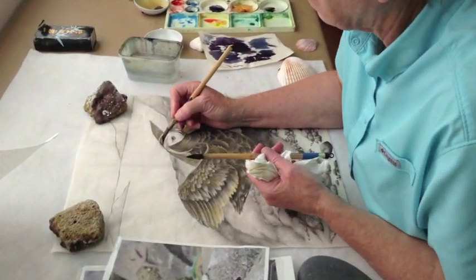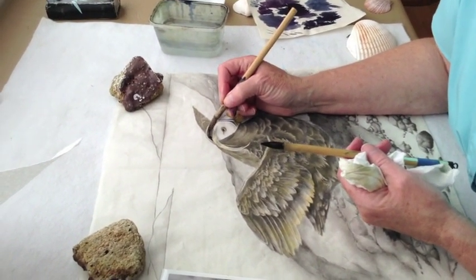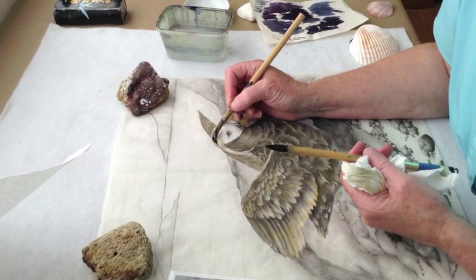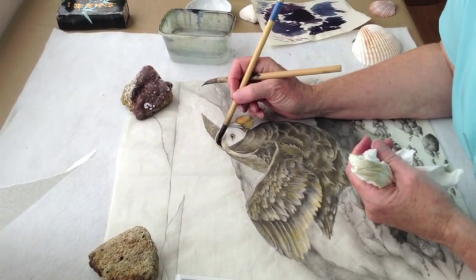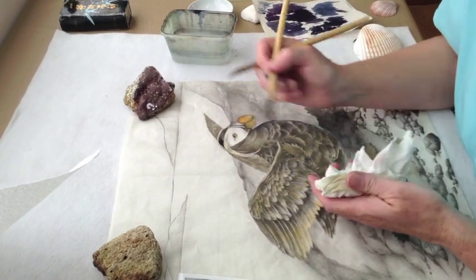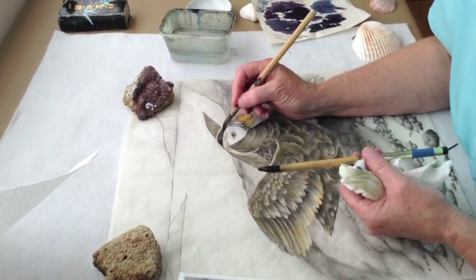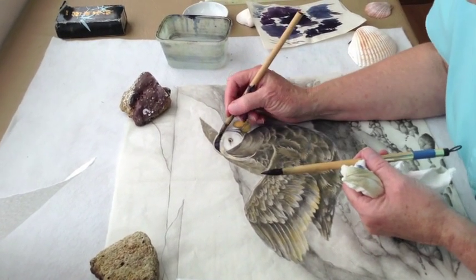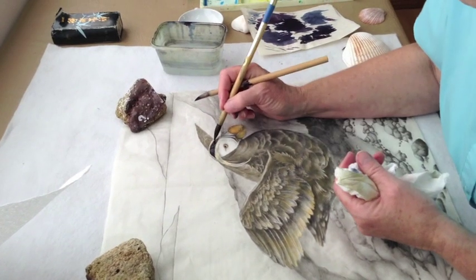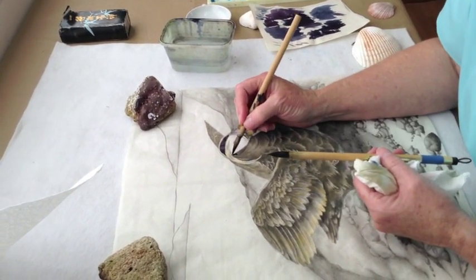So we'll start with the head. And I'm going to use the same technique as before with a pigment brush, which I'm using right now, and I'm going to use this second brush as a water brush to dry out the color here. And it'll meld right into the black ink, and you would not even see the black when we're done. And that's beginning to intensify the feathers on that black area of the bird.